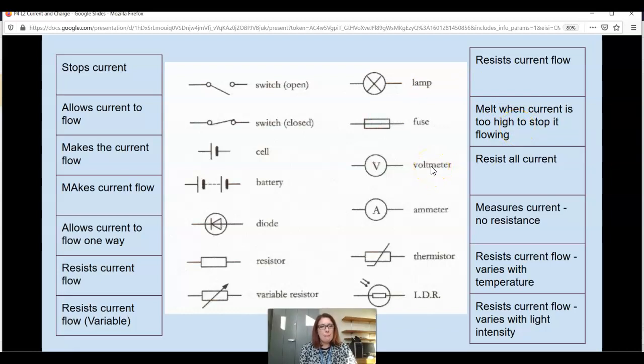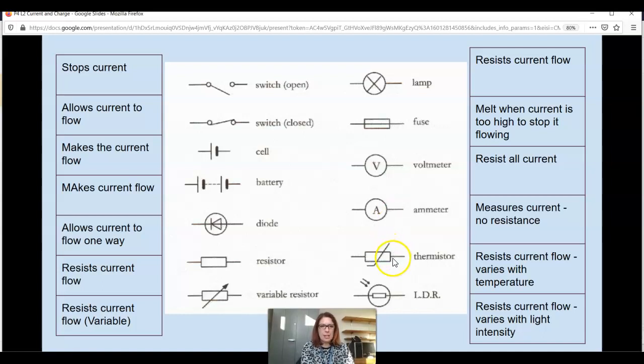Right, a voltmeter measures potential difference in a circuit. It has a huge resistance, so no current will flow through it, okay? It literally measures the potential at one point and then the other point. That's all it does. An ammeter has a tiny resistance, so the idea of that is that it will measure the current, but we don't want it to have an effect on the current. We don't want it to resist the current at all, because then it's taking a false reading. So it allows current to flow very, very freely through it, and it will measure what that current is.